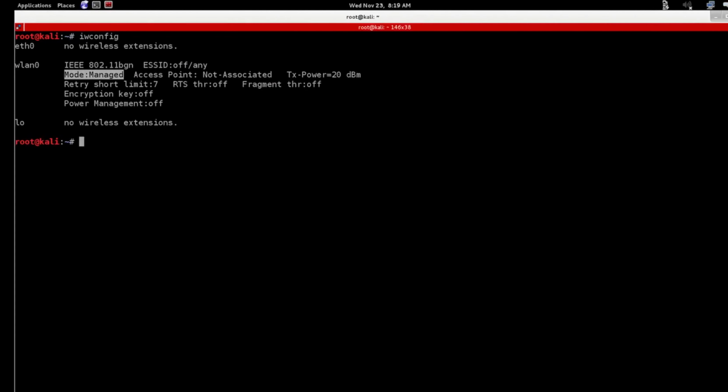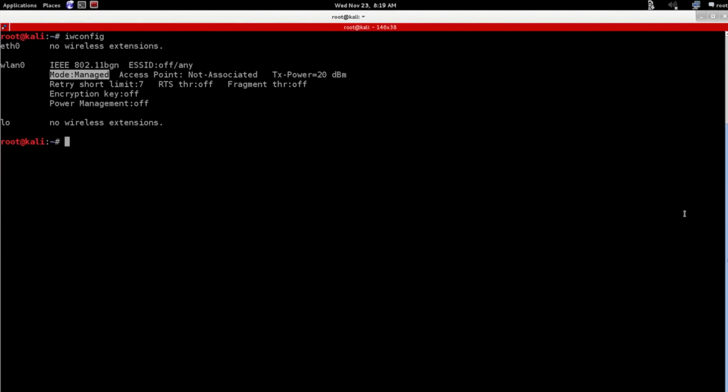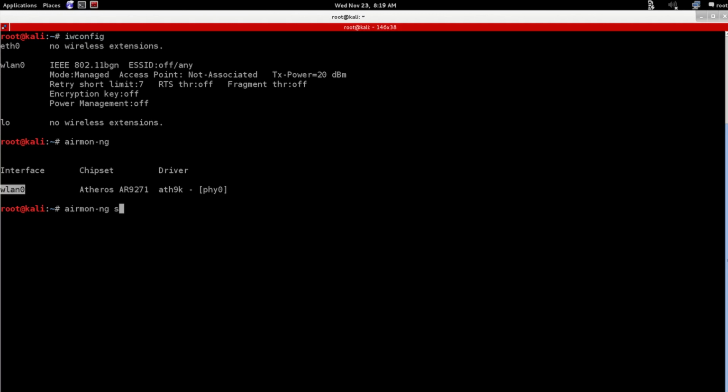The first thing, let's just run the command on its own. We're just going to type in airmon-ng, and you can see it lists the wireless cards available. I have a wireless card called wlan0, so I'm going to start monitor mode on this interface. The command is going to be airmon-ng start wlan0. It's very simple: airmon-ng is the name of the program, start is to start monitor mode, and wlan0 is the wireless card name, so it's the interface. I'm going to hit enter.